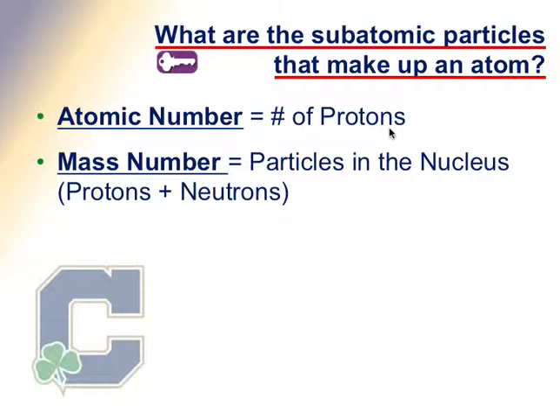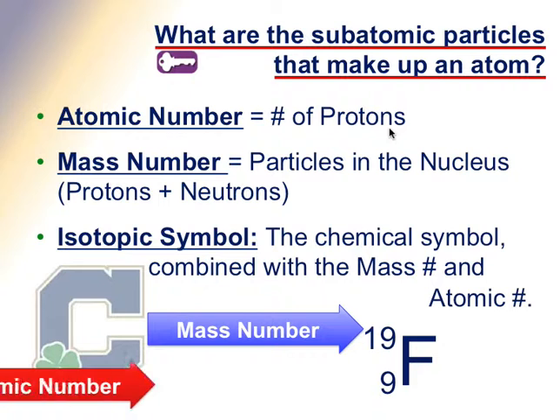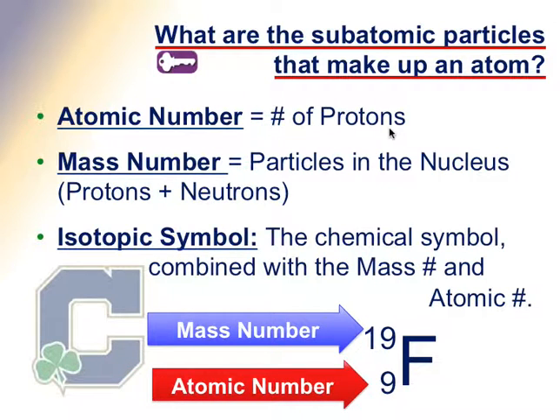The mass number, for example, that's the total number of particles in the nucleus, okay? It's the number of protons plus neutrons because these are the only two particles found inside the nucleus. And then there's something else you need to know. It's known as the isotopic symbol, however you want to pronounce it. This is a chemical symbol, the same one that we've learned. It's the letters, whether it be 1 or 2. Okay, but we also put the mass number and the atomic number. So here you can see for fluorine, I have my chemical symbol F, but then to the left of it, I'm going to add my mass number on the top and my atomic number on the bottom. Okay, this is known as an isotopic symbol.